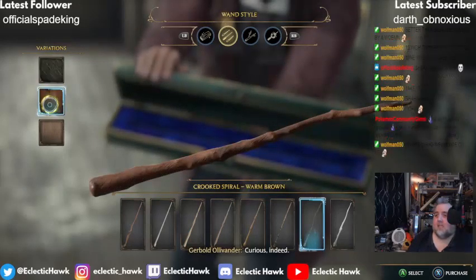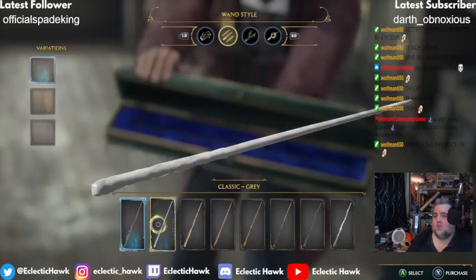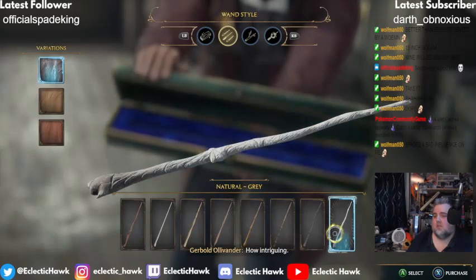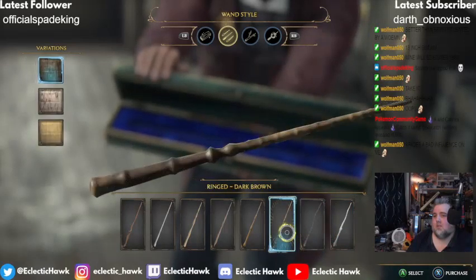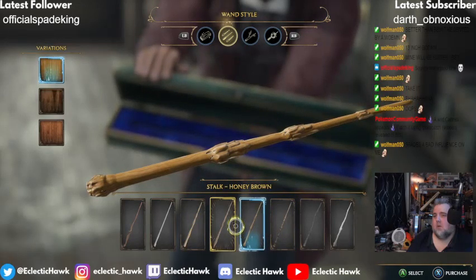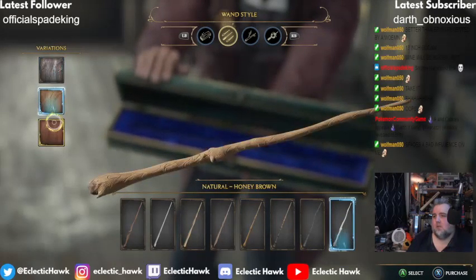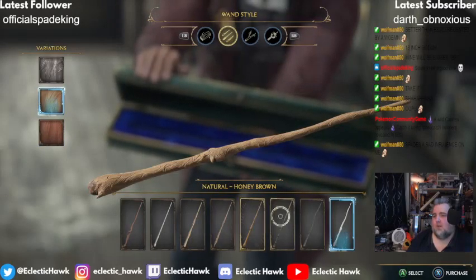Okay. So it did actually take the one from notched. Classic grey, soft spiral. How intriguing. Natural grey. I think I'll go for the natural. Natural honey brown.